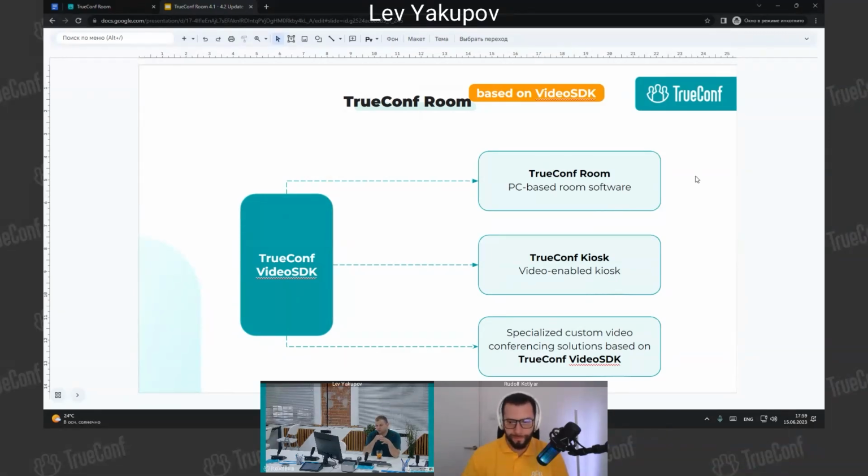And that means if we are able to create this powerful TrueConf Room application using our SDK, you can create whatever you want using our SDK as well. And another example, we're going to release the new version of our kiosk application. It will be version 4.0. It will happen this summer, very soon. It will be based on Video SDK as well. So we have documentation for that. You can go to the developers.trueconf.com website to check the documentation.